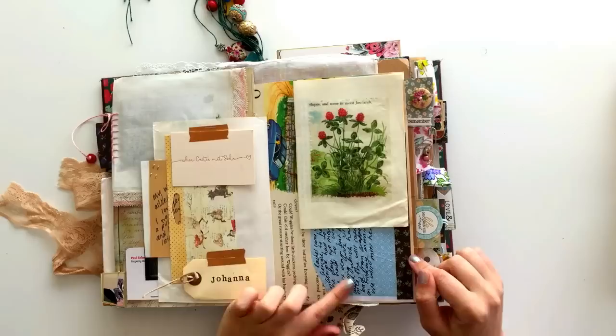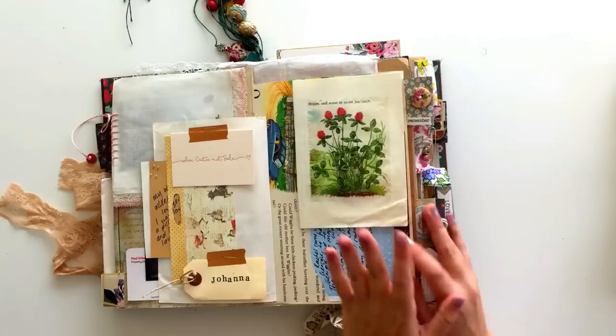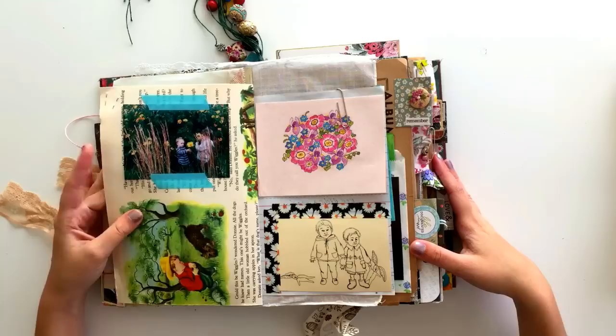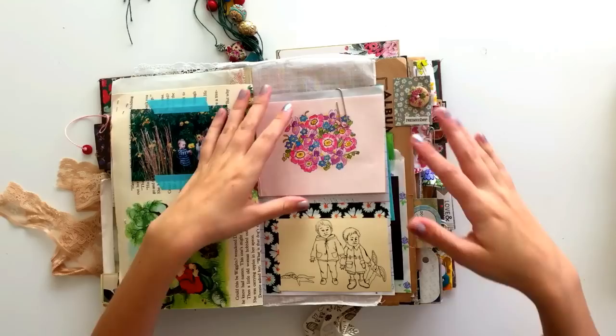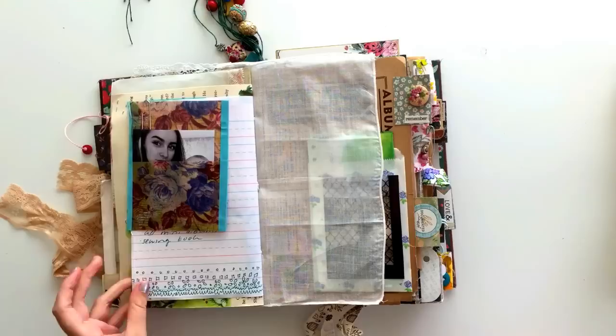There's a note, and underneath you can see a book illustration. I just did a little bit of journaling on what is like the inside of an envelope. Sometimes if a page is too busy to write on, I'll just collage something down and write on top of that. Next page I've got some pictures of my kids in the flowers. I didn't want to cover up this illustration at all so I just left that. And then under here I think I've got some journaling — so that's just like an old card.